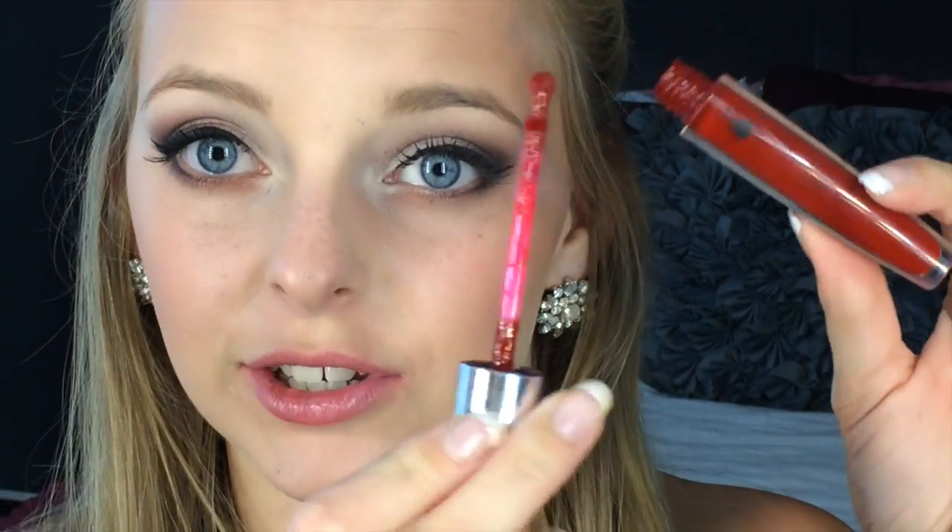We're also going to take that to our forehead. For the lips of this look, we're going for a red gloss — this is the Balm Cosmetics, just a red gloss. Tip: if you mess up using red gloss, just take your concealer and a small concealer brush and apply it to wherever it feathered or messed up.